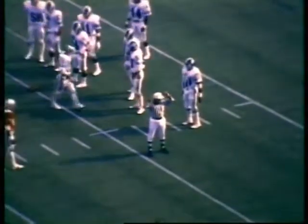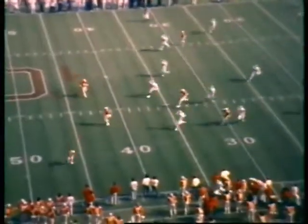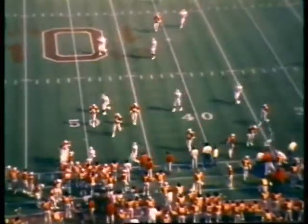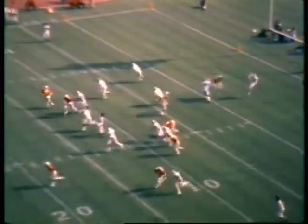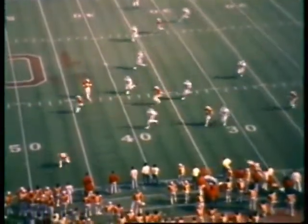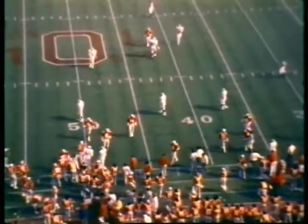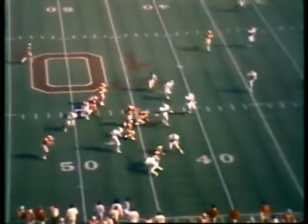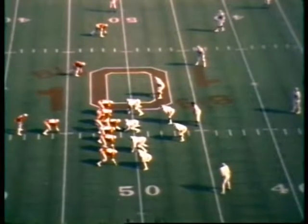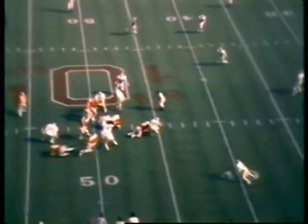Flag down against Michigan State — he's going to be kicking from eight yards deep in the end zone now. Gets a good pass from center, fair rush, the kick goes downfield. It's touched at the 46, then Brian Swartz fumbled it out of bounds — he fumbled it, it went to the field, and then his right foot kicked it over to his buddies on the bench. So it's at the Ohio State 49. Sleister handing off to Donnelly — Donnelly is to the 40 on that reverse to the man in motion. It's a first down for Ohio State. Donnelly gets it down to the Spartan 40 where the Buckeyes call timeout with 33 seconds left.